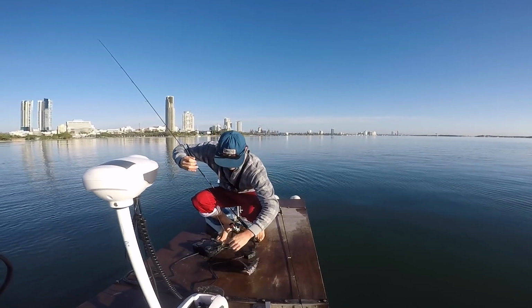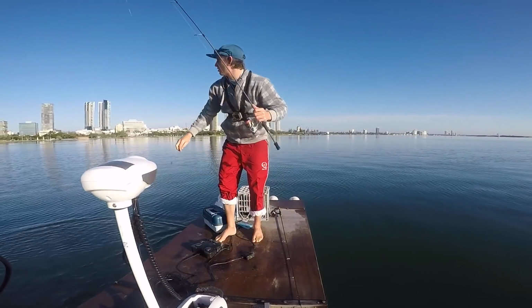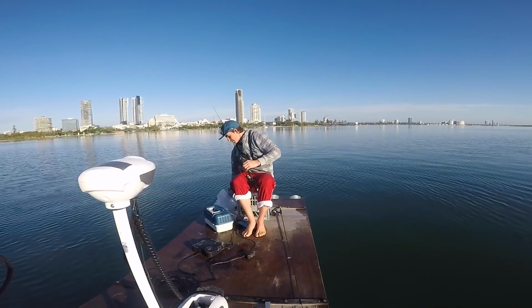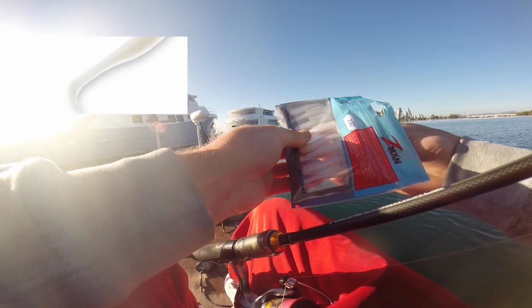How often does this happen? Off you go. As soon as one drops it, the other picks it up. I'm literally watching them eat it. That didn't take long with bloodworm. On to the next one. Oh, pearl white. Talk about a good colour.